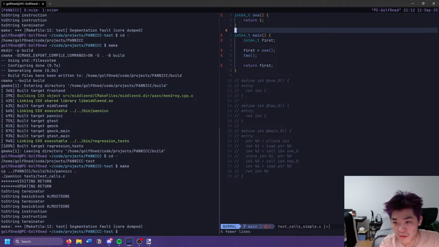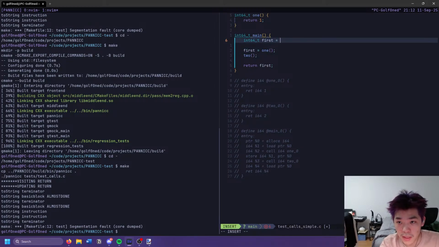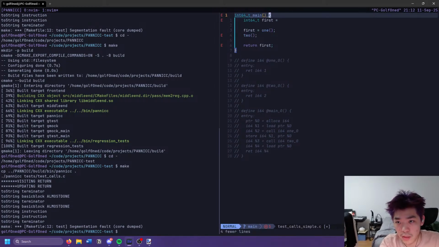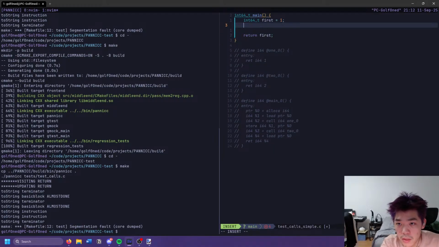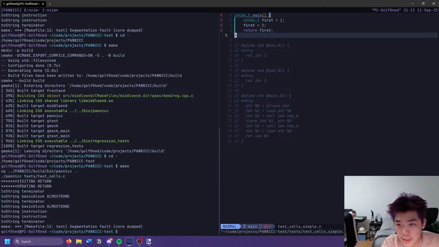Let's just simplify this down. Actually, we can even get rid of this extra one for now. First equals 1. First equals 2. Return first.